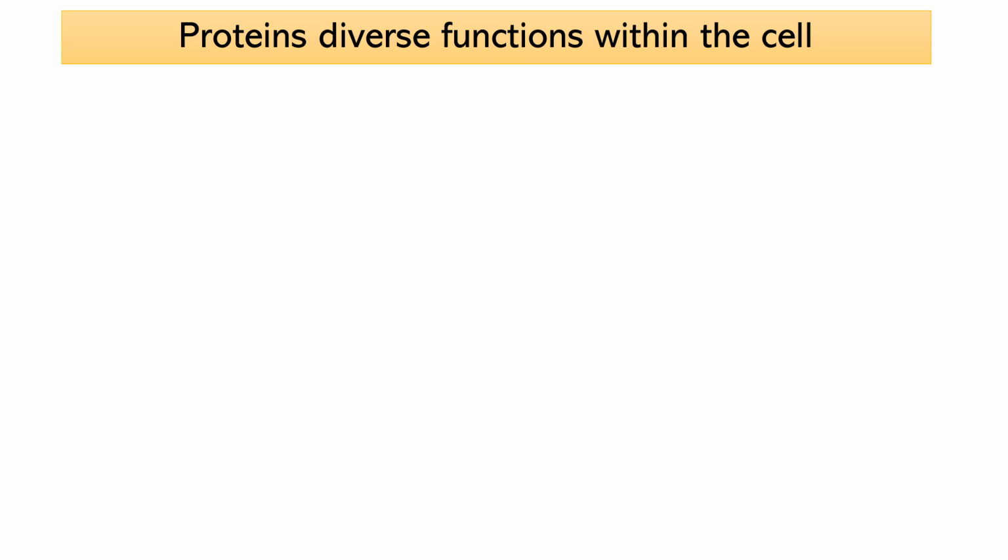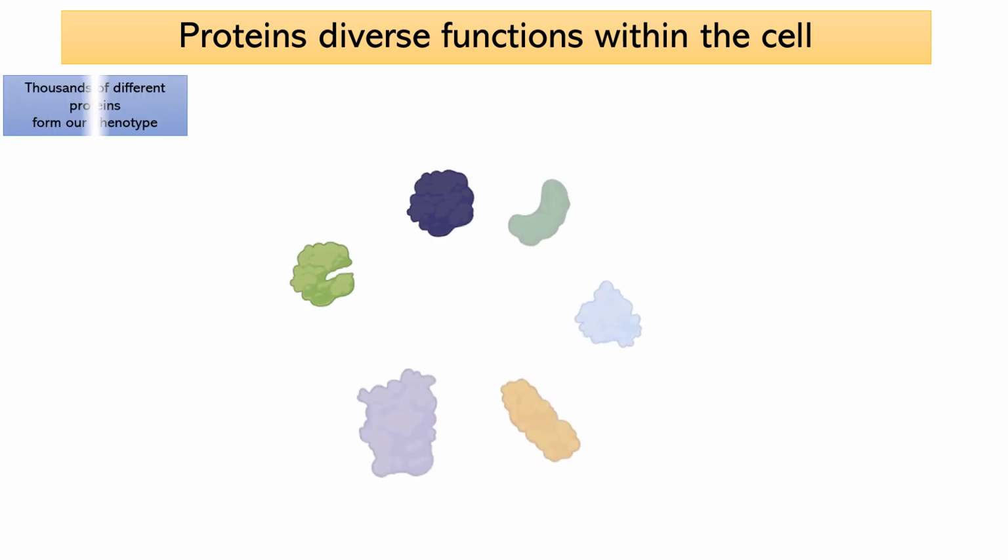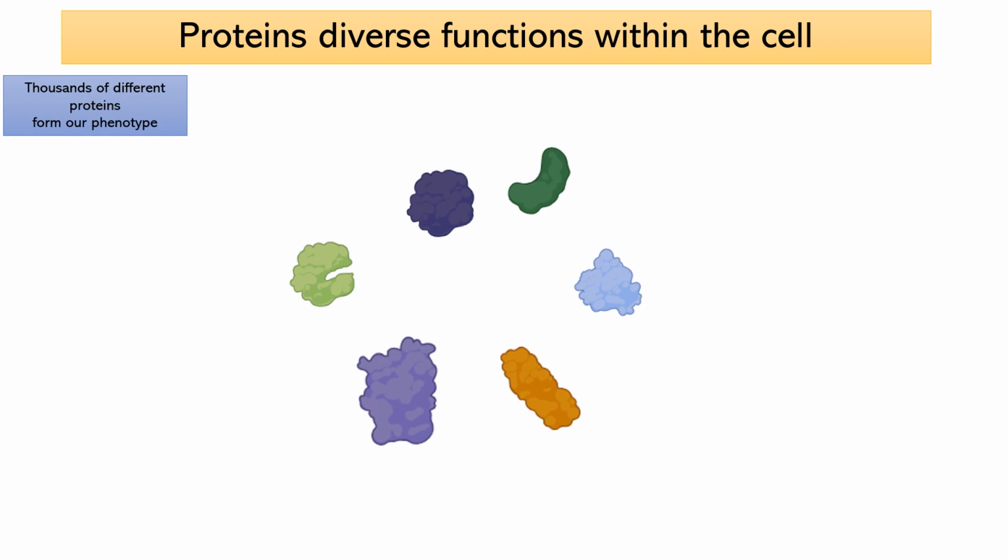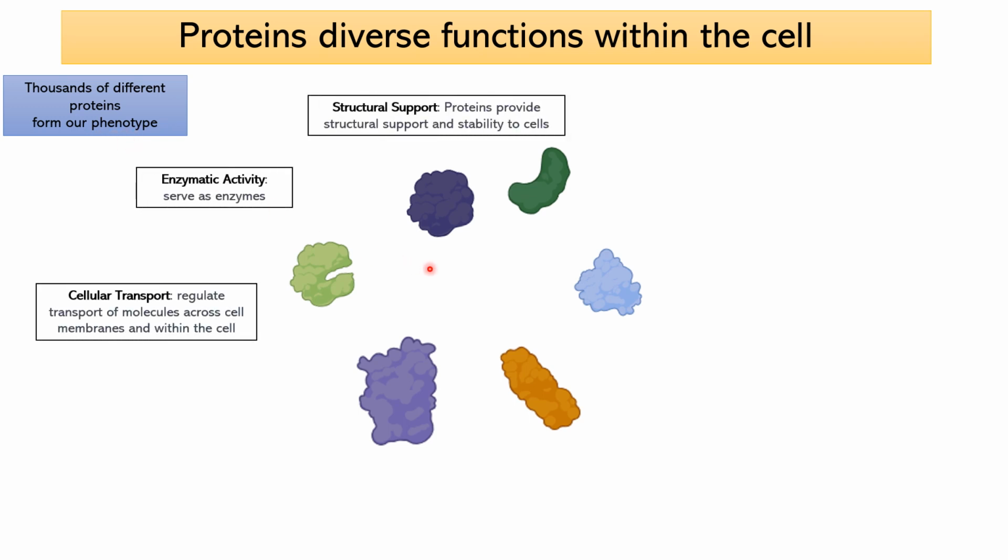Proteins come in all different functions within our cells, and also they come in so many different shapes and folding structures, as we can see here. These thousands of different proteins that make up our body are responsible for showing our phenotype, our physical structures. So the DNA is responsible for showing our genotype, and the proteins are responsible for showing our phenotype, which are the physical structures.